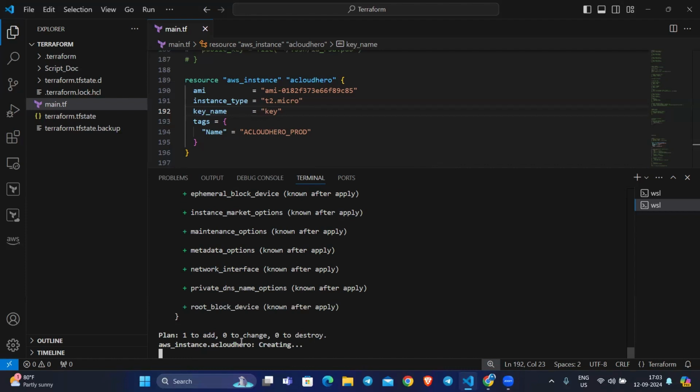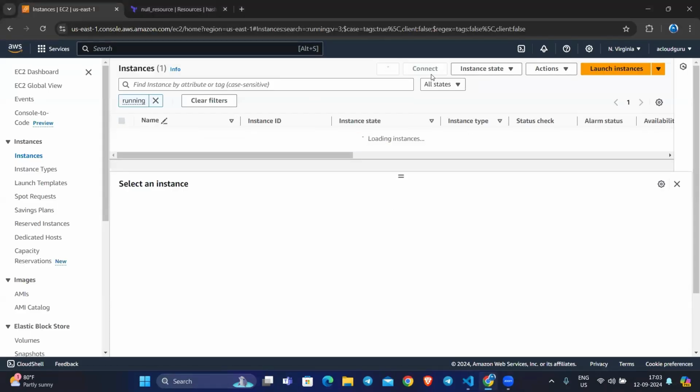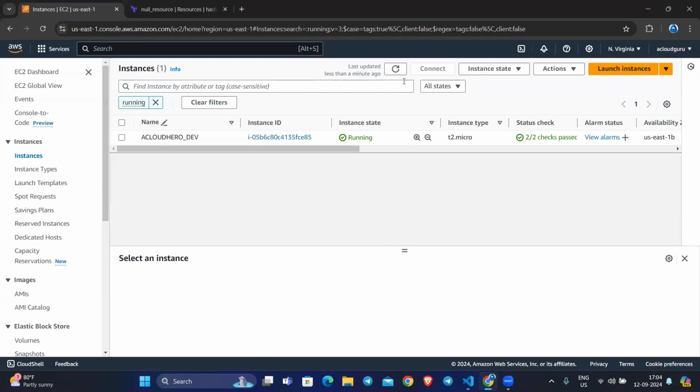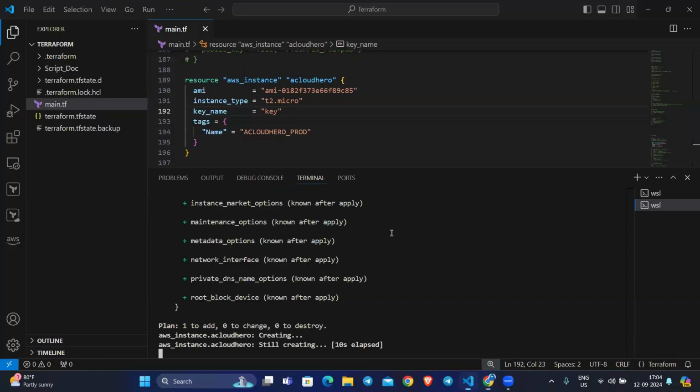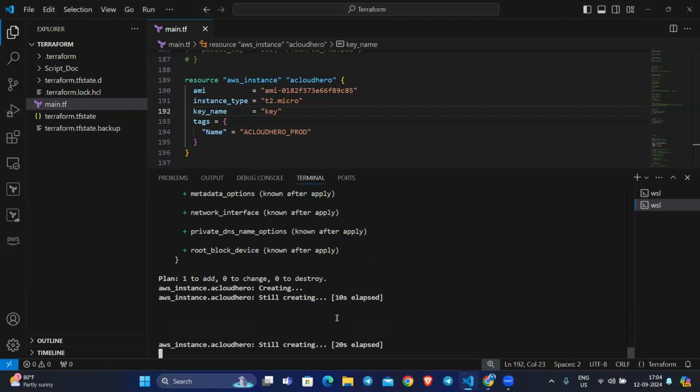As you can see, the resource is being created, and let me go to the VM and hit refresh. It's still in the creating state. Just wait for some time.